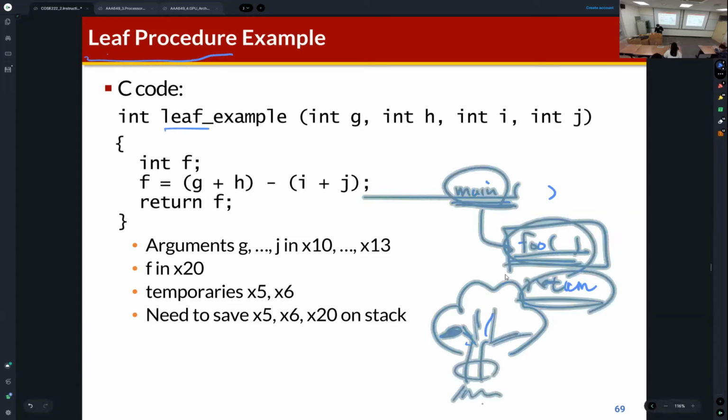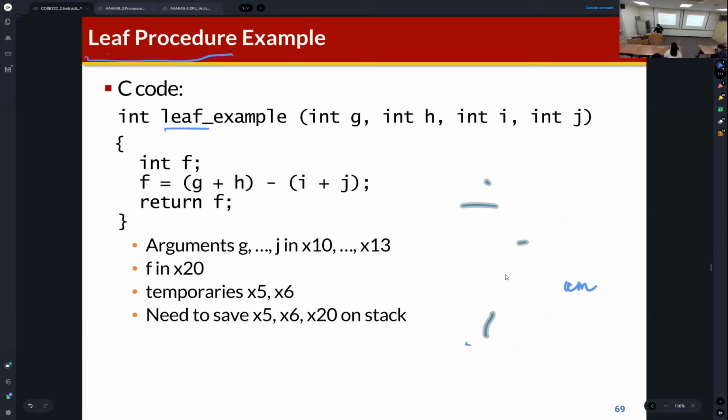Okay. Let's see how this leaf procedure works in a computer system. We can find the function name here. Also in the C code, we can find the data type of the return value. So the function will return some result to the parent function. We can find four arguments here. These are the input data of a function.